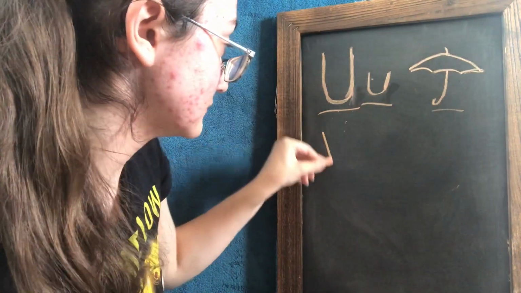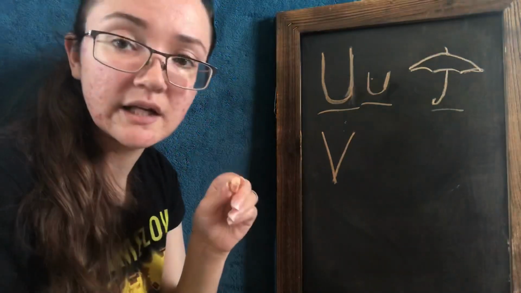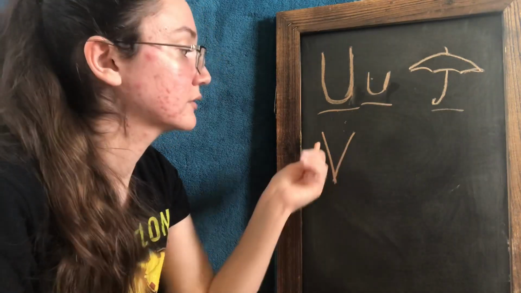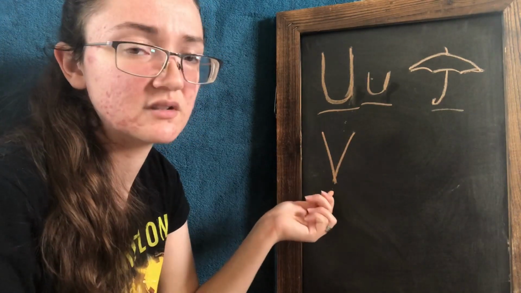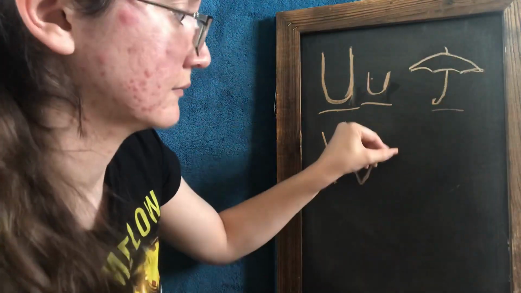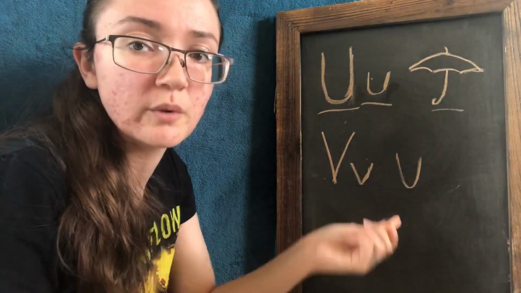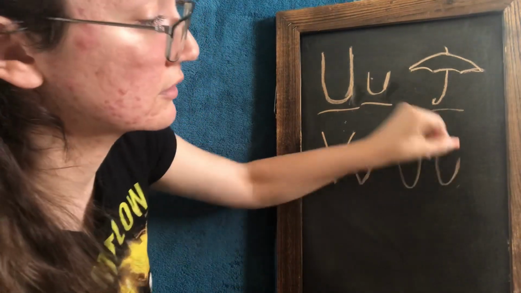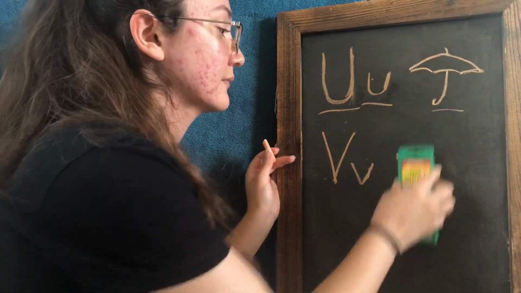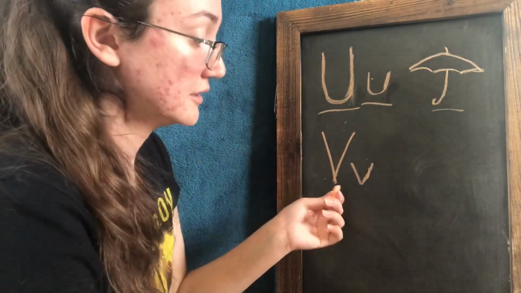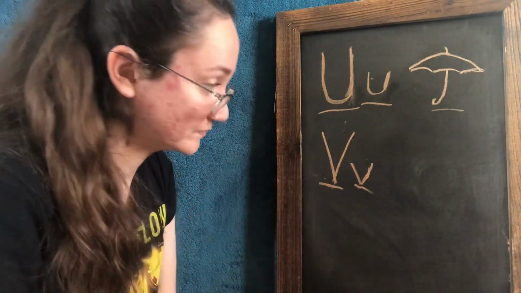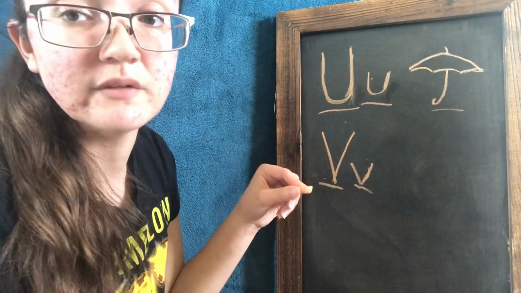We're on to V. Kind of like an A, but upside down. No line through it. Just a little kind of arrow. So this is a V. Uppercase or lowercase, this is a V. Sometimes though, I kind of don't draw it like that. I draw it with no point, just kind of a curve, and so my U's look like U's or V's. But this is what they teach in school. Uppercase, lowercase, V.